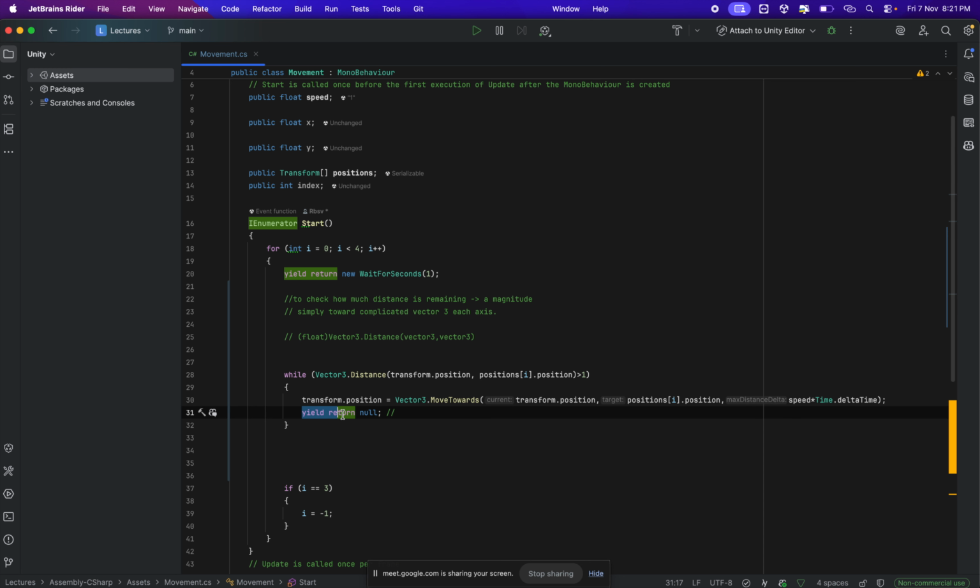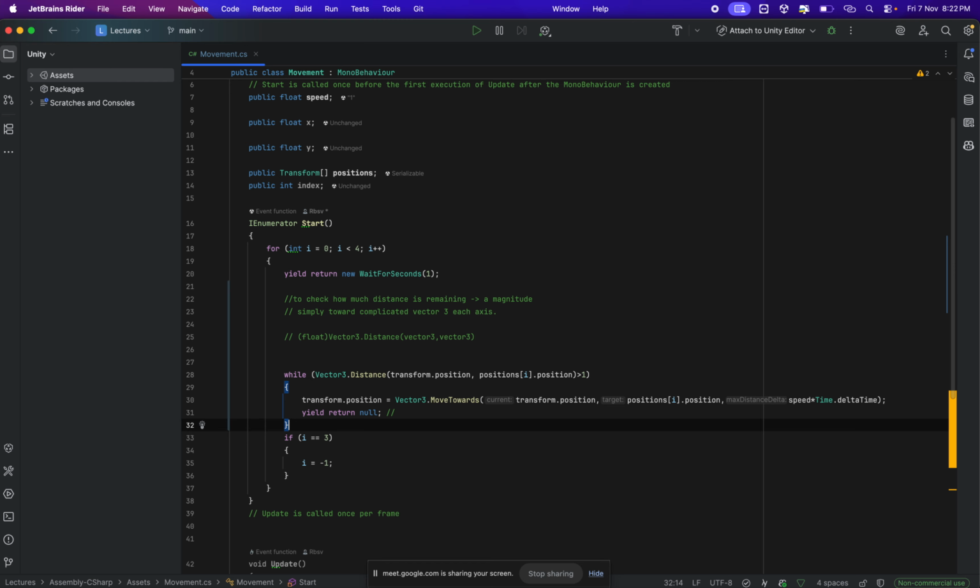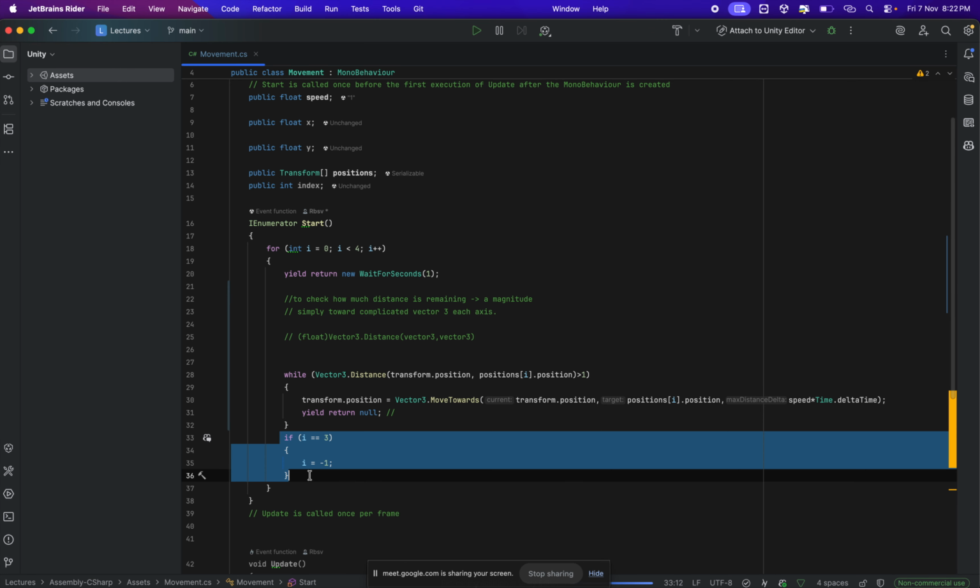So it will wait for every frame. Yield return null will wait for the end of every frame, so on each frame it will move towards that particular position. All right, let's try, again with the same logic.